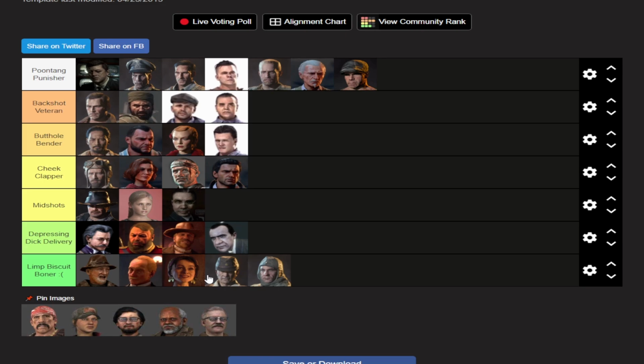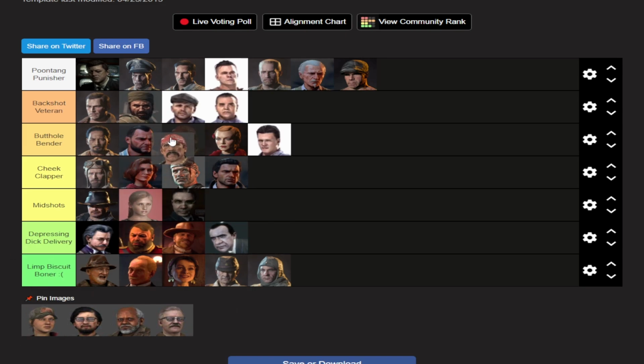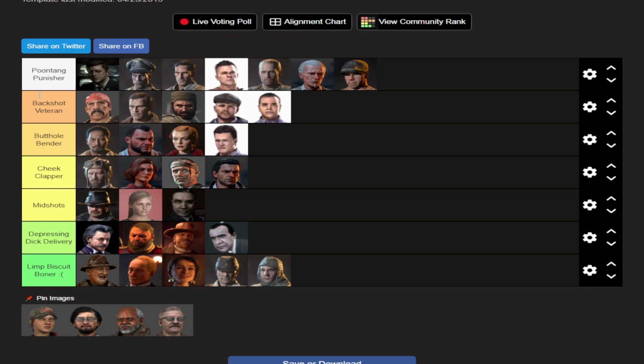Next we got Danny Trejo. He is an absolute Sigma male, absolute badass. So you already know he can slam 15,000 tequila shots and slam some good hams like Porky Pigs. So he's going at the top of backshots veteran. I feel like he's the backshots veteran. Misty is a badass. She's actually going to go in the top echelon right behind the mobsters.